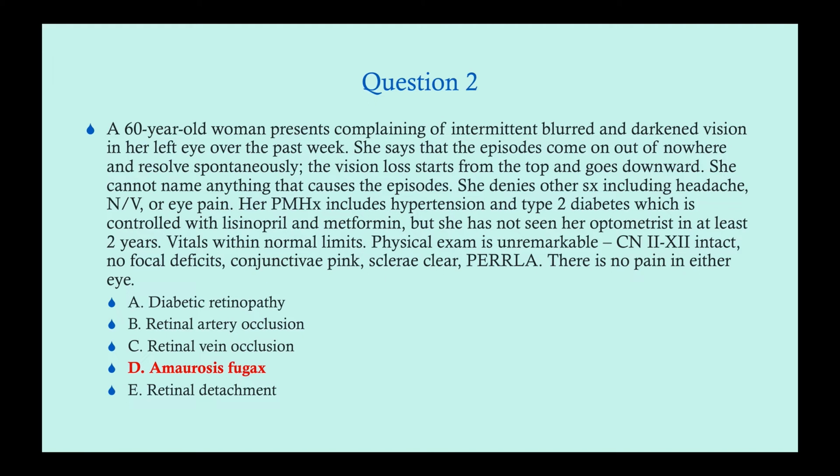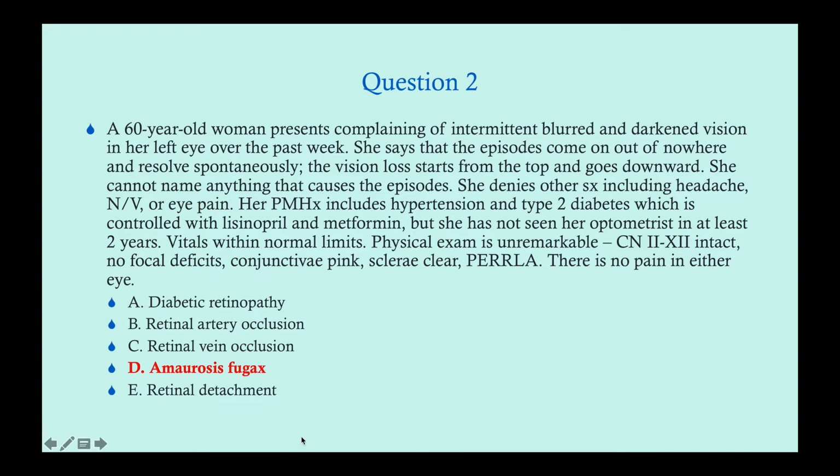So the retinal artery occlusion, it seems like amaurosis fugax at first, but then it continues. It doesn't resolve spontaneously. And if you were to look at a retinal artery occlusion with a fundoscope, which we didn't do here because this patient came into the ER, you would see a pale retina and a pale fundus, and then you see this little cherry red spot. It looks very different from a normal fundoscope.